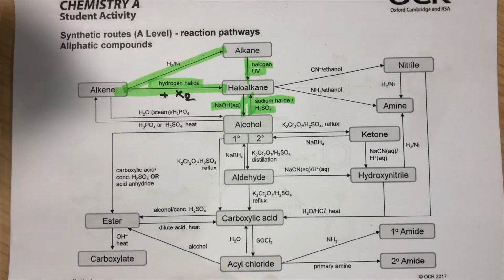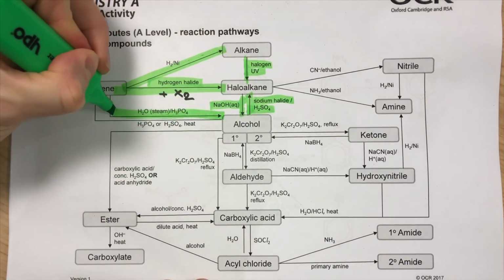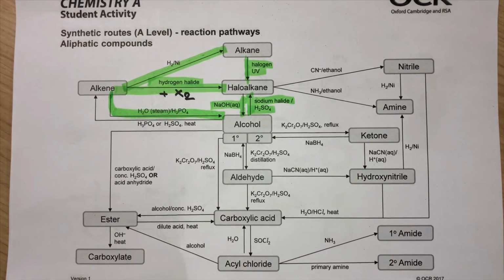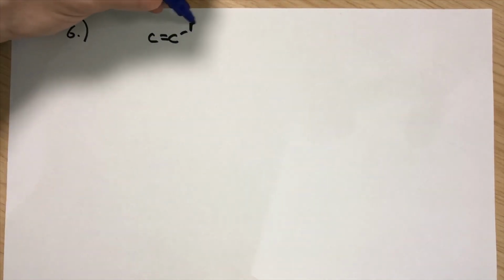Going back to our summary sheet just here, now we've seen the haloalkanes used quite a bit, but we just had a bit of alcohol reactivity there, so what I want to do now is jump into the alkenes forming the alcohols with H2SO4 in the form of steam and a phosphoric acid catalyst. They're quite flexible with the phosphoric acid catalyst in the exam. You would be able to use H2SO4 as well, but I think it's good for our sixth reaction just here to be consistent to the summary sheet.